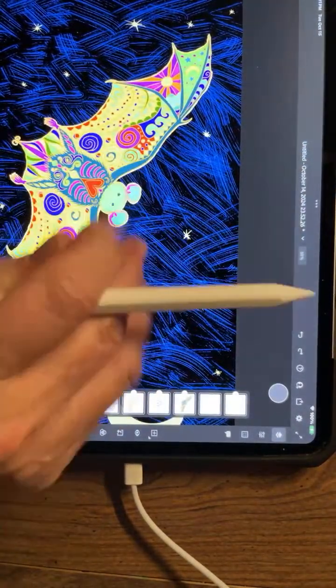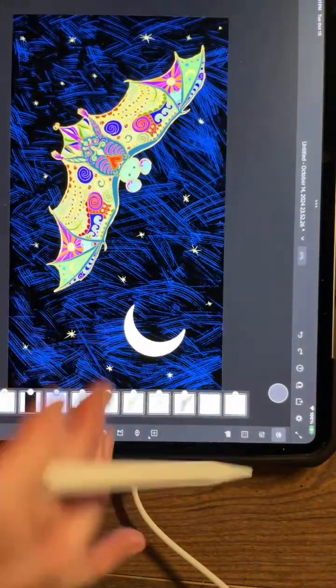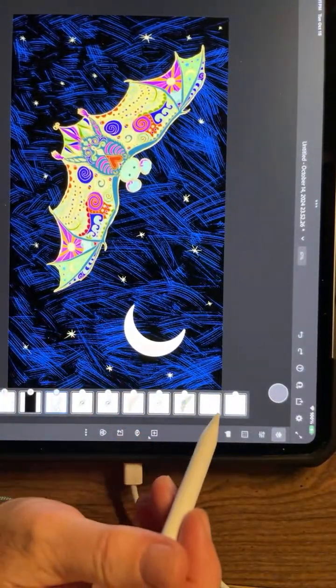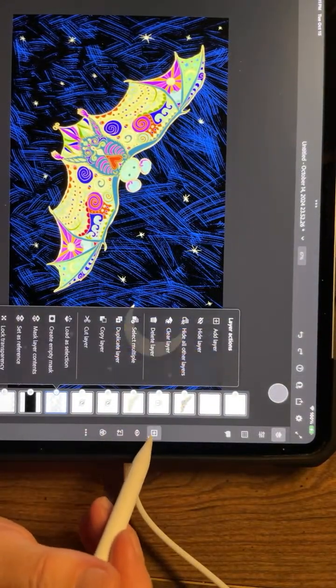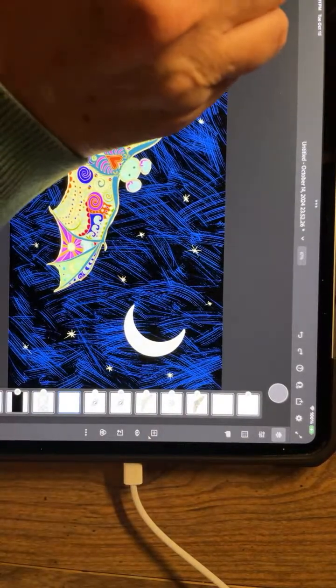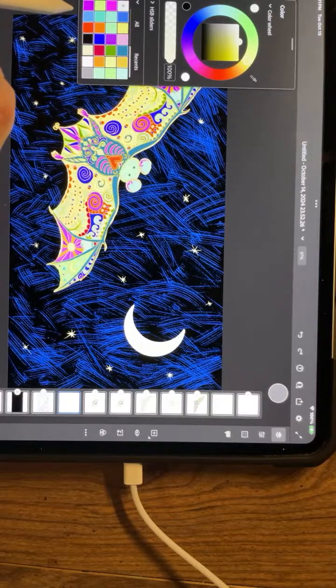So with the rake idea, around the moon, I'm going to add another layer here in case I don't like how it turns out. So I'm going to choose the moon color.